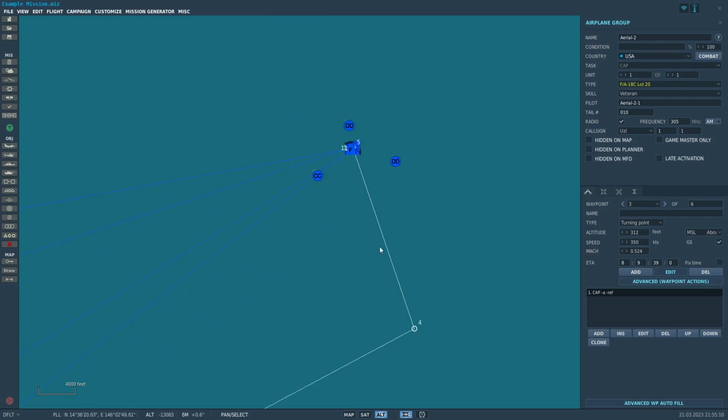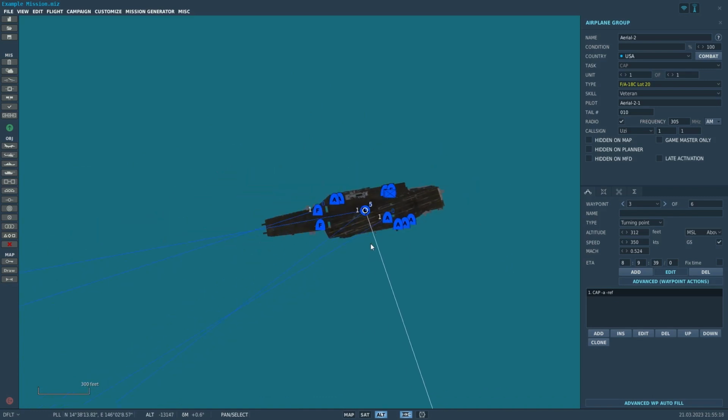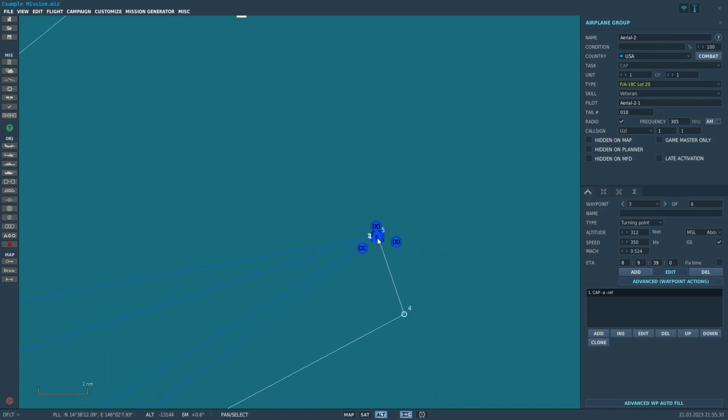Also to note, especially for carrier aircraft, their landing waypoint will be this spot right here in fixed space, but obviously a carrier group moves, so their landing waypoint, which will be their last waypoint, will be somewhat inaccurate. But hopefully it'll be close enough that the aircraft's navigation system will be able to get them back onto the boat. So that is something to note.